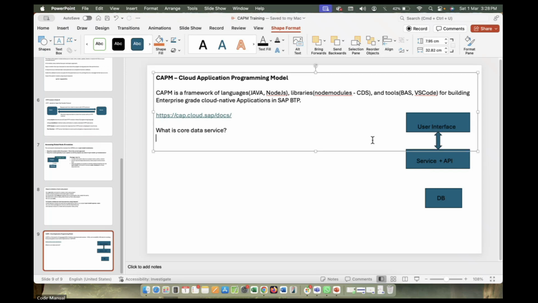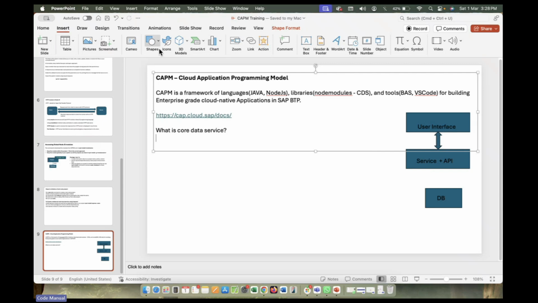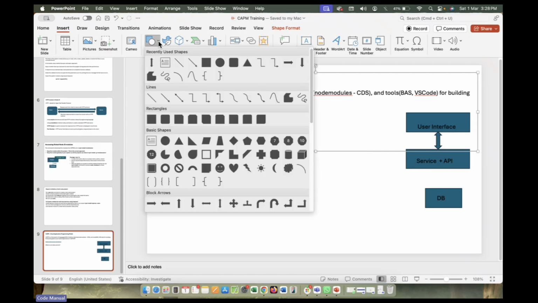From the DB layer only we will be getting the data, so we will be connecting to the DB layer.